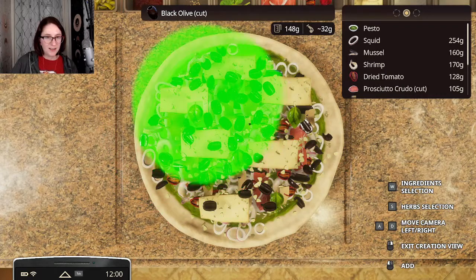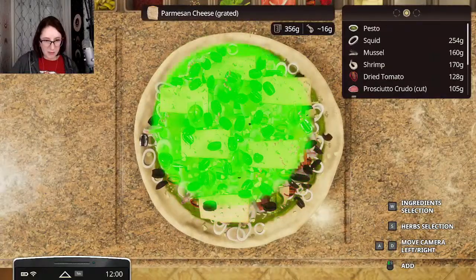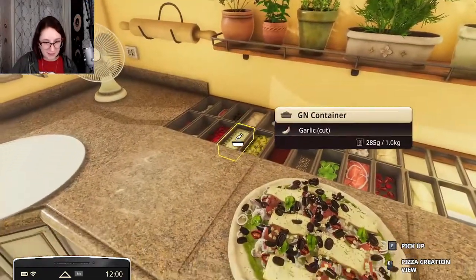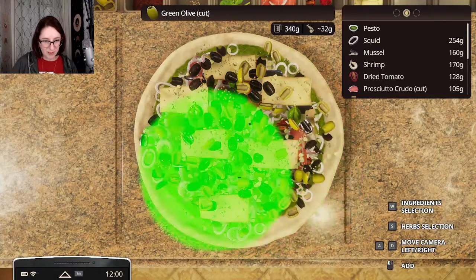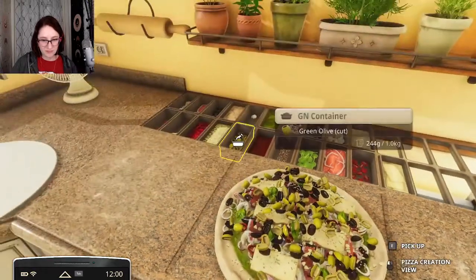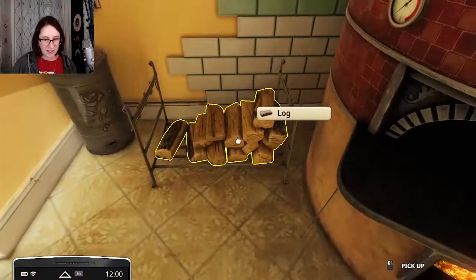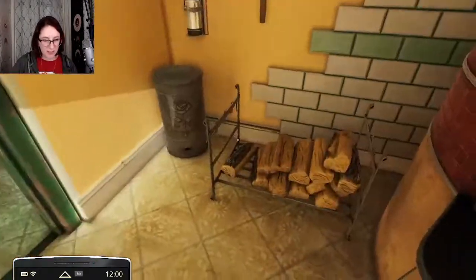And this will be our last before the end of the stream. Here, we got some grated Parmesan. Just, oh my god. We got some green olives too. Ridiculous. Okay, let's fire this thing up. I hope the game calculates the extra bake time for something this ridiculous.